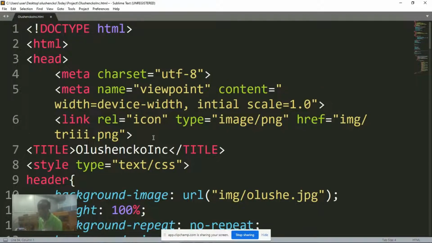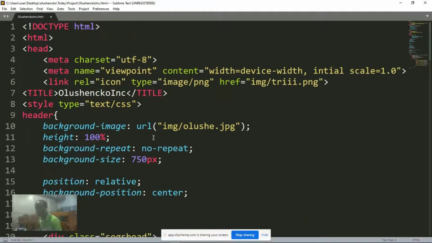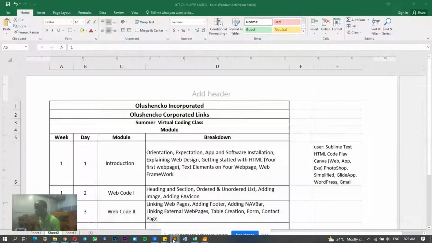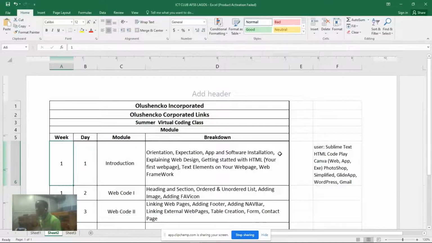And with Sublime Text, you have an added advantage of the text giving you an insight of what you want to do. So, as a beginner who doesn't know it all, Sublime Text is there to guide you through. You understand? So, you're going to be needing Sublime Text. Then, after that, there is a particular app.